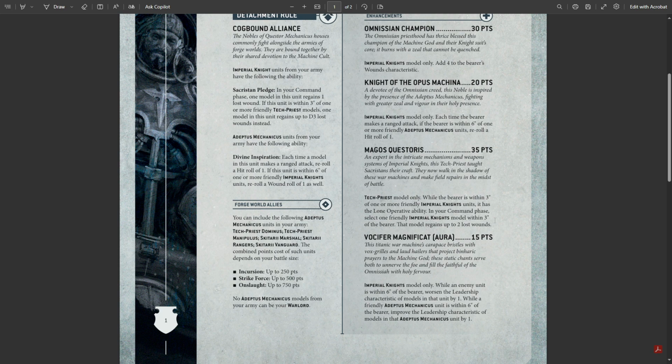And this could, of course, give it just more healing, which is very nice, and also means your Tech Priest will not get blown away. And then if you combine that with Knight of Opus Machina, of course, your Knight Tyrant or Knight Castellan will be super accurate, and it will be healing not as much in spikes, but significantly more consistently.